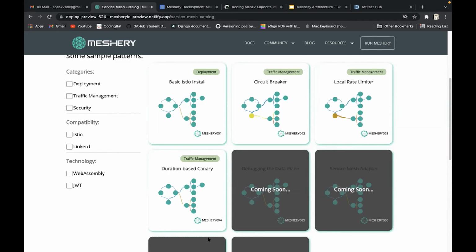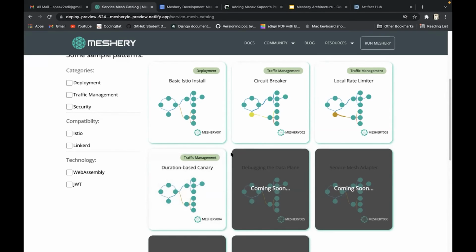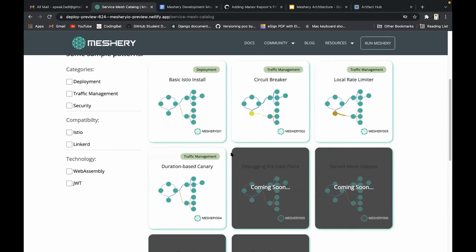That's okay. But now, if you go for a basic canary way of upgrading, the canary way of upgrades differs based on whether you install Istio using the Istio CNI plugin. When you install Istio, there are two ways. One is that it comes up with an init container, an init pod. The init pod comes and configures the IP tables rules and goes away.